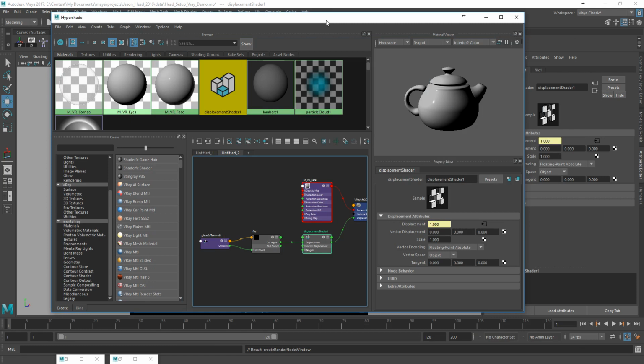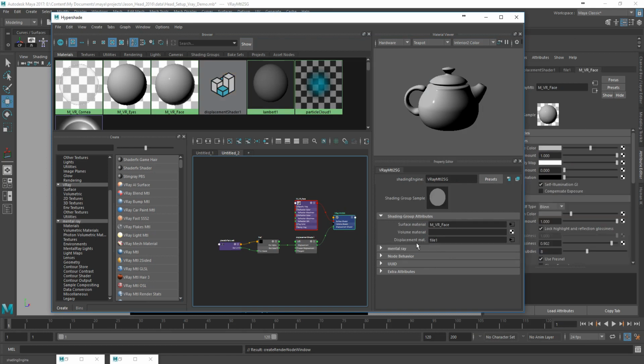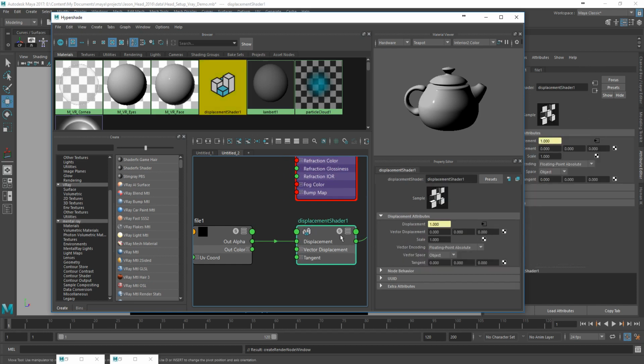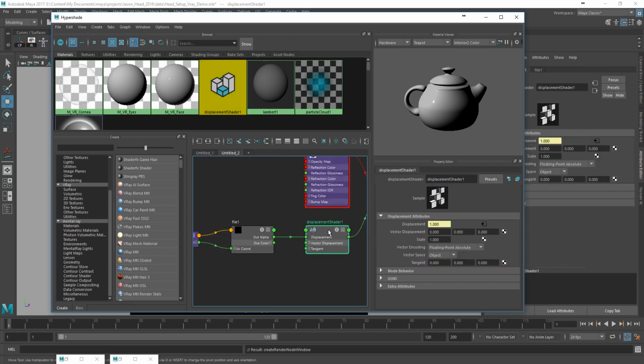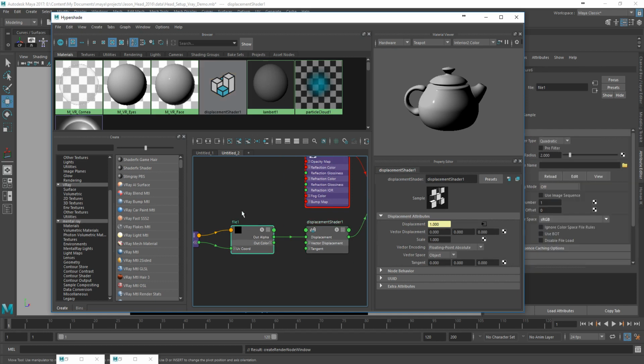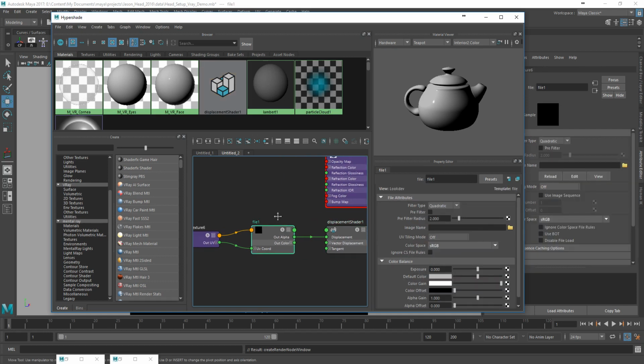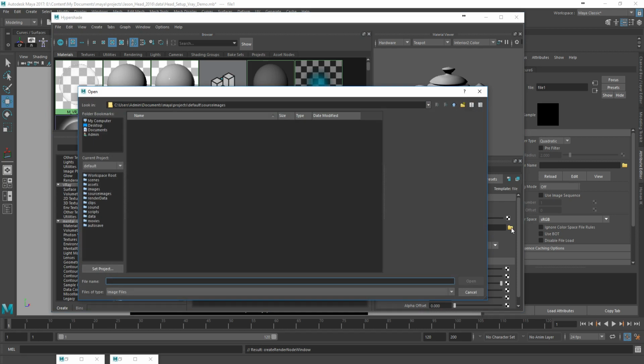So I'm just going to pop back into the Hypershade now. And what we had done when we clicked on creating our displacement material here, that popped in a file node, and that now has the displacement shader itself set here and file 1. Now file 1 is where we are going to plug in that image. So I'm going to go here and click on my folder to bring in the image, and I'm going to navigate to that directory, which I saved out so I can just copy paste.